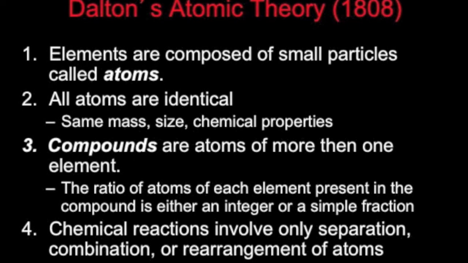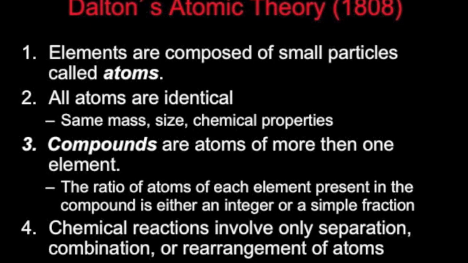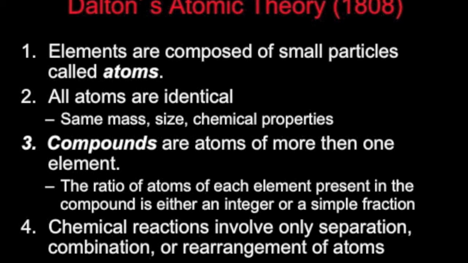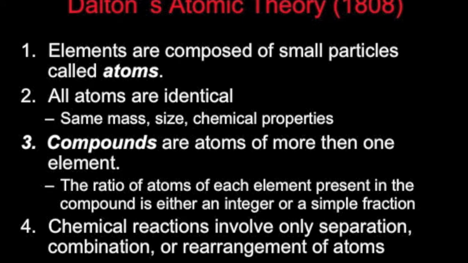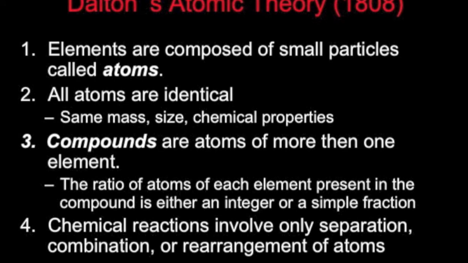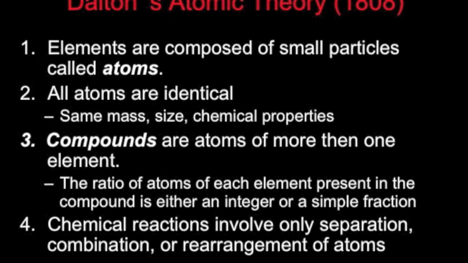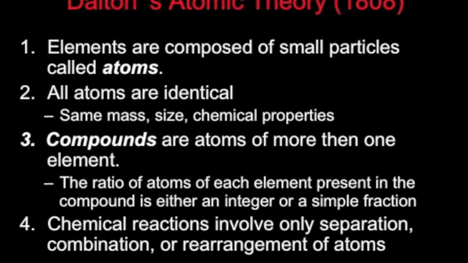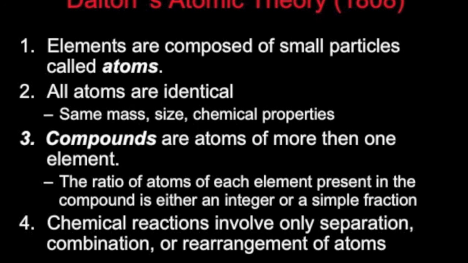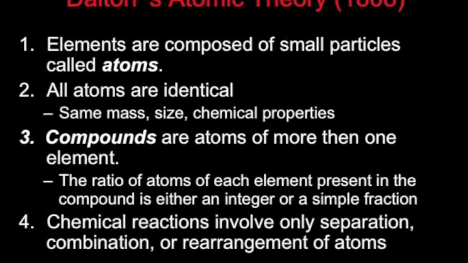So he took that idea of this law of definite proportions and was relating it then to his new theory of the atom. And then the chemical reactions involve only separation, combination, or rearrangement of these atoms. So they're not changing at all, they're just separating, combining, or rearranging the atoms. So we're looking here, he took the law of mass conservation. This now theory of these atoms, but again, we're not able to see atoms at this point. He just has this theory that this is what's going on based on the observations that he and others are making.